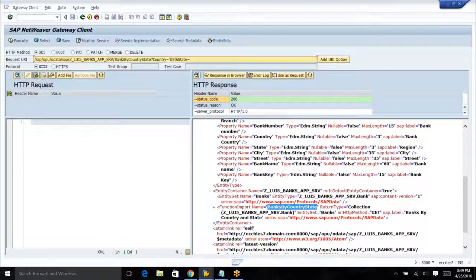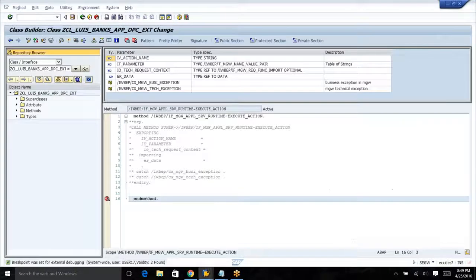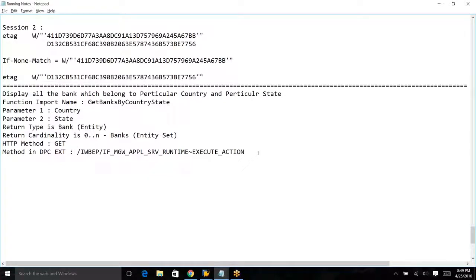State equal to TX. So this is the URI. Basically you mention the function import name, add the question mark, and give all the function import parameter names and corresponding values separated by the ampersand symbol. This is how you request it.